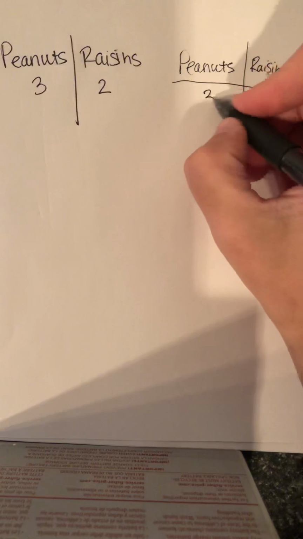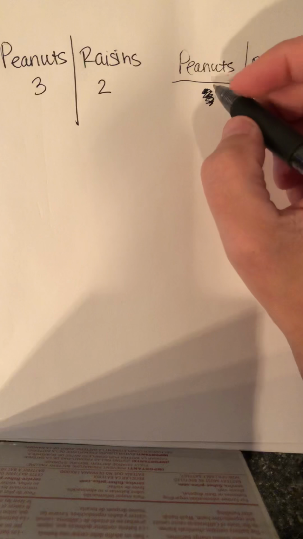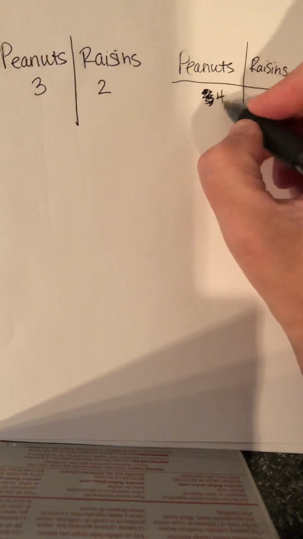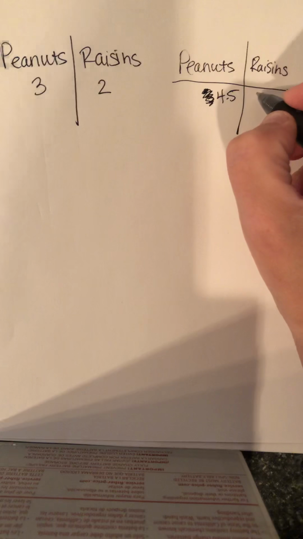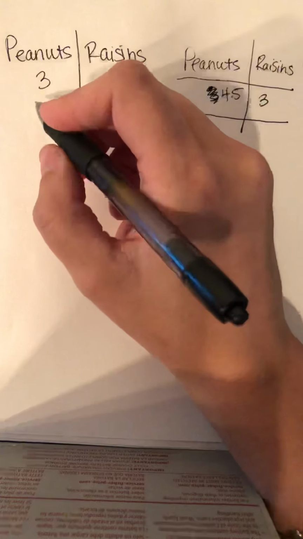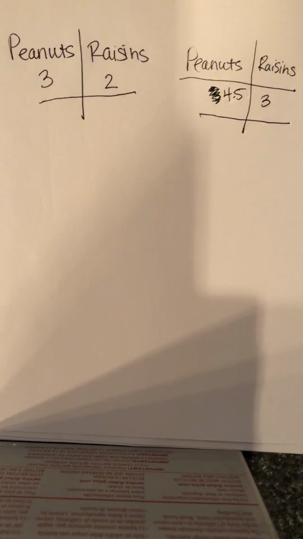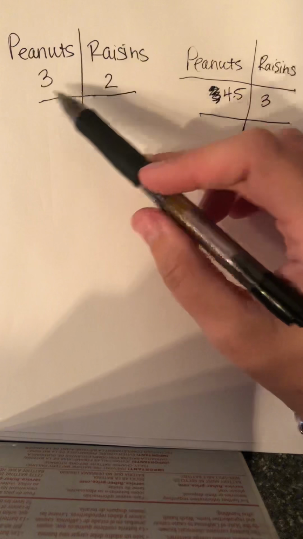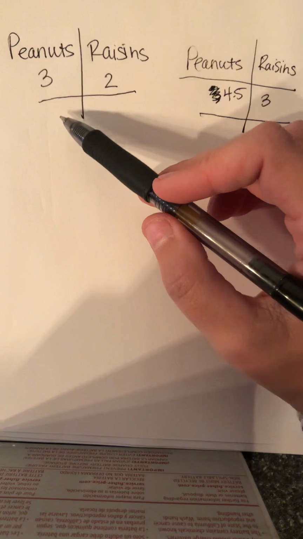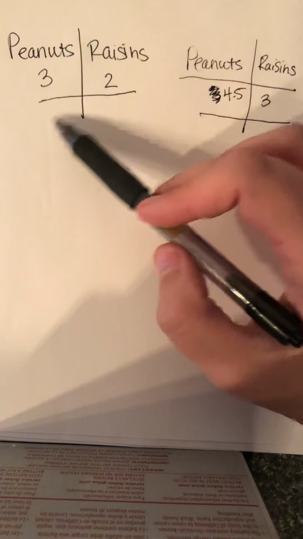3 cups of peanut, or I'm sorry, that was the first one. Don't mind my error there. It has 4.5 cups of peanuts and 3 cups of raisins. So I want to figure out if these two are equivalent ratios. The easiest way to figure that out is to go to the constant of proportionality. I can get the constant of proportionality on either side. It does not matter. Okay, so you could take the 2 to a 1, or you could take the 3 to a 1.